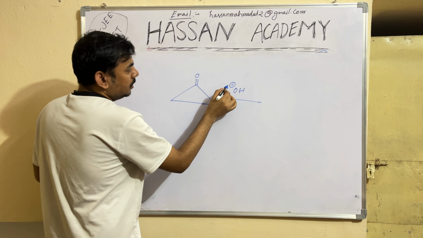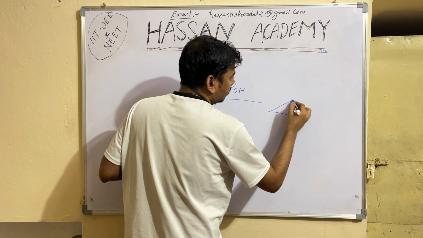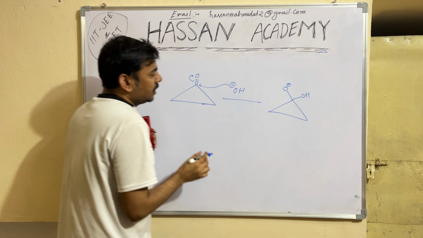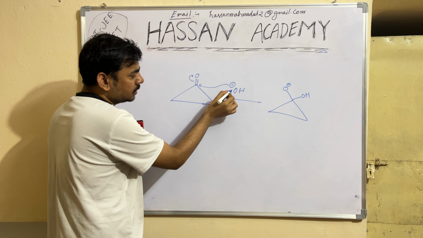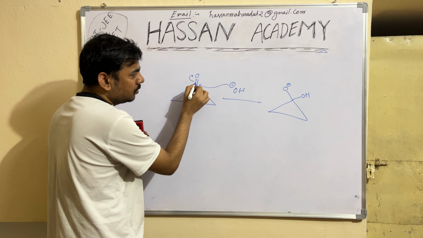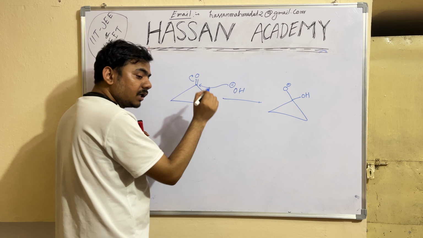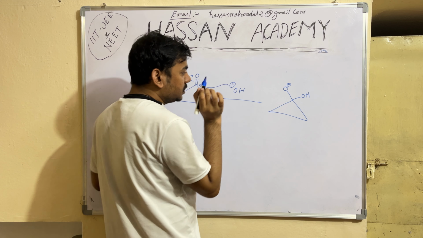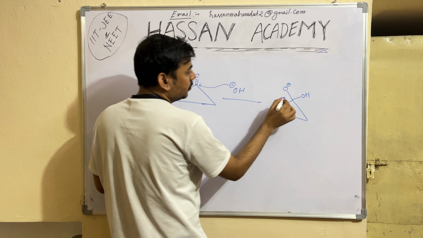Now see here, this OH will attack this one and it will go like this. What will you get? OH and O minus. Instead of taking one alpha proton from here, it will directly act as a nucleophile and attack the carbonyl group. In Aldol, initially the first mole of OH minus attacks as a base and takes the acidic proton. But here, this carbonyl group is so deficient, due to ring strain, that OH minus is going to directly attack the carbonyl group, and it will be like that.